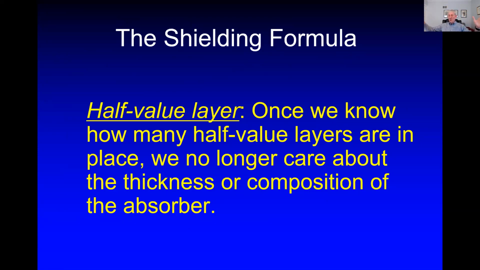But as we move thinner and thinner, let's say we have a pile of cotton balls. That's going to have a certain half-value layer. And then maybe we have a pile of dirty laundry that's dry and a pile of wet laundry. And then maybe we have balsa wood and pine and oak. And then we have aluminum and copper and lead. Now that thickness varied from meters to 0.2 of a millimeter. But once we know N, we simply do not care what the material is made out of.